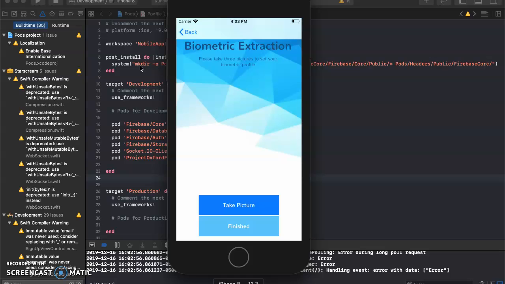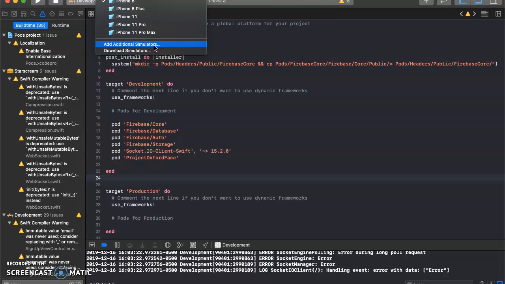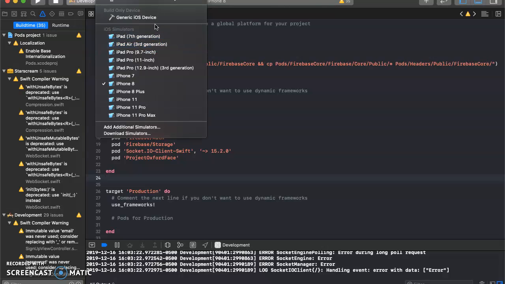The key part of using your phone is that you cannot use it as a device unless you have an Apple developer account that you then link. So make sure you link your Apple device so that you're able to run it locally, because that's literally where the core of the functionality is.